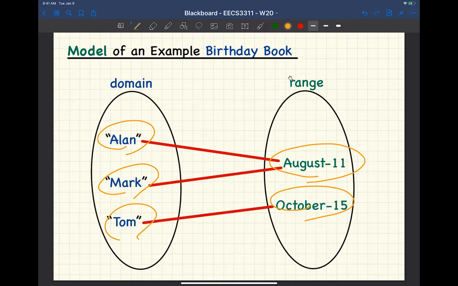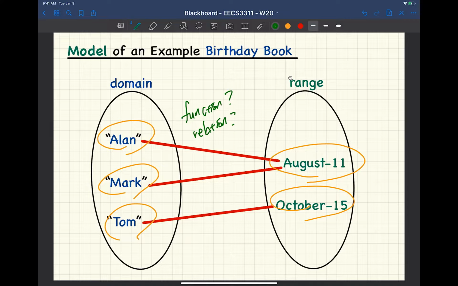Before we talk about what kind of operations you may want to support on the birthday book, here's a question. How do you model abstractly a birthday book? Should you model a birthday book as a function, or should it be a relation? Function and relation are different classes in math models. You have to choose one, but not both. So here's a design choice you want to make. Before you start implementing your birthday book, I would suggest thinking about what kind of abstraction concept you want to commit to.